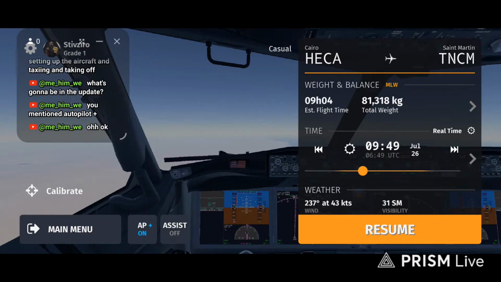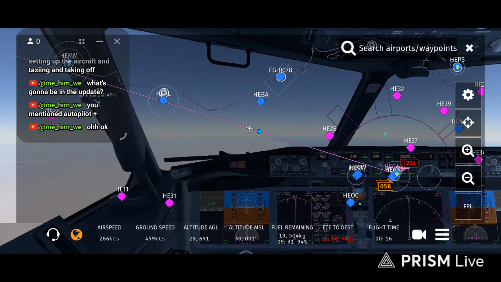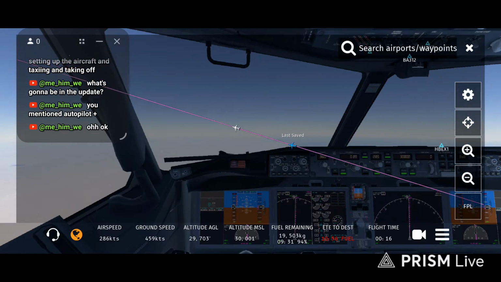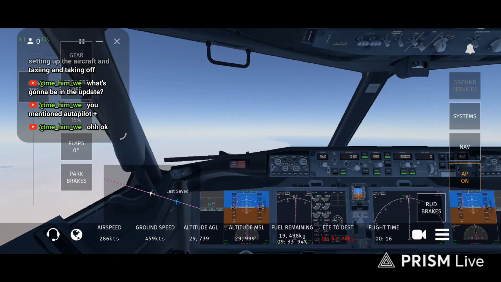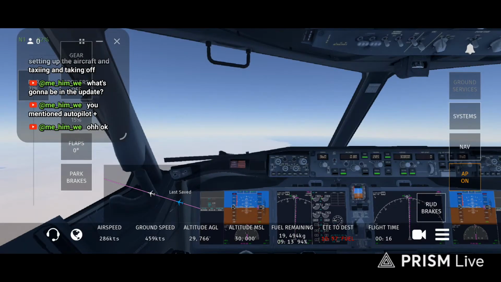Okay, so this is what happens with the Autopilot Plus. Let me show you. So you can see two planes now. The blue one is my last save, right? So what that means is if I go ahead now and click on main menu, this flight will continue, and then I can come back anytime I like in 48 hours and do my landing anytime I like.